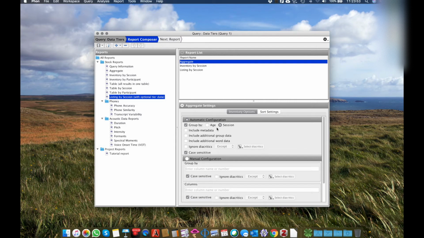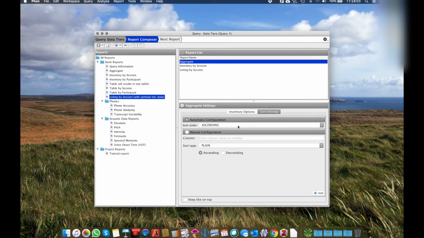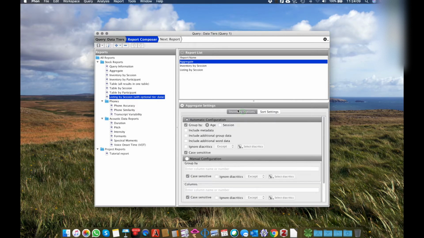So if you look at the aggregate, it could be organized by data session or by the child's age, and the sorting could be done alphabetically or using other methods, and I'll return to these methods mostly in the context of the phones query. If we look at the inventory by session, that's the same thing.